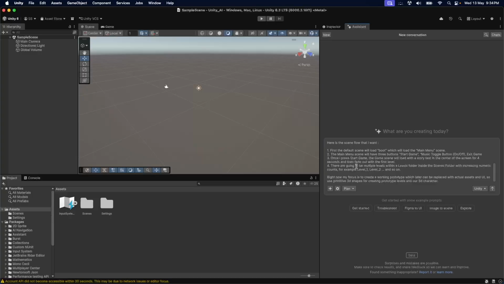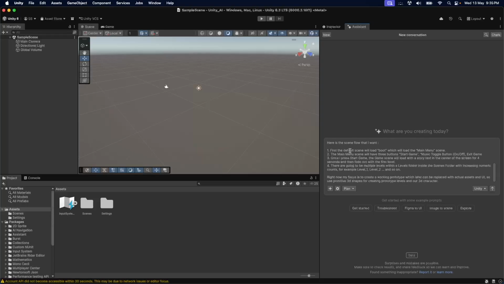So as AI is evolving, it is getting smarter and smarter, but still when you are doing a project, you have to be in control. That's the point, because if you don't follow this, in the longer run there will be a chance where the AI would have written 100 or 200 scripts and various game objects, and you will have no clue how your game is running and what the flow is. I don't want you guys to be in that position, so that's why I'm explaining this.